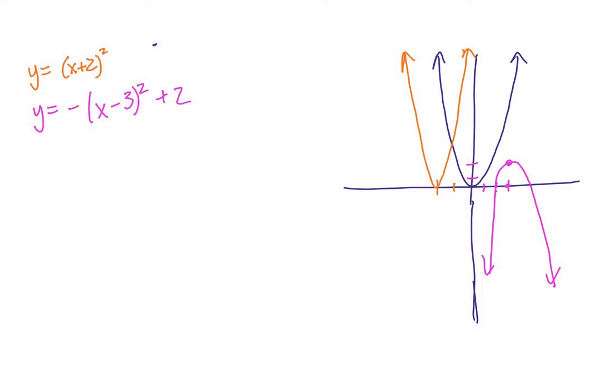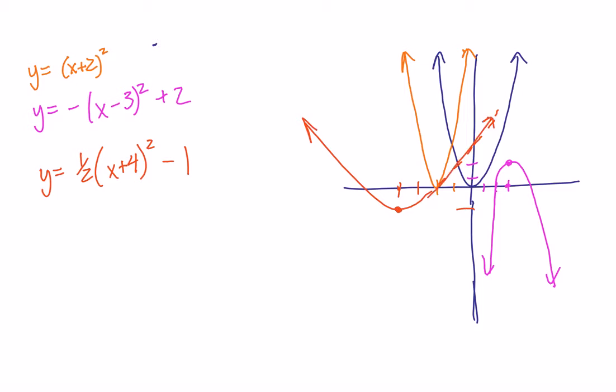Let's try a couple more. So if I gave you y equals 1/2 x plus 4 squared minus 1. So once again, the plus 4 means we're going to go 4 to the right, or 4 to the left, sorry, and 1 down. So that would be our vertex. And the half is going to make it half as tall. So we'd end up getting sort of a U shape, something like that one.